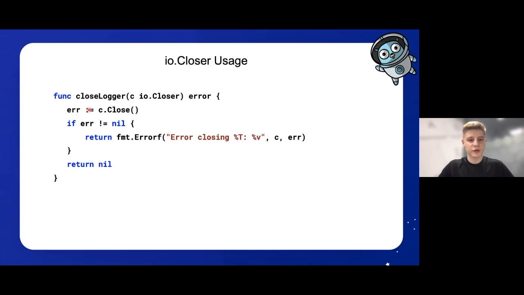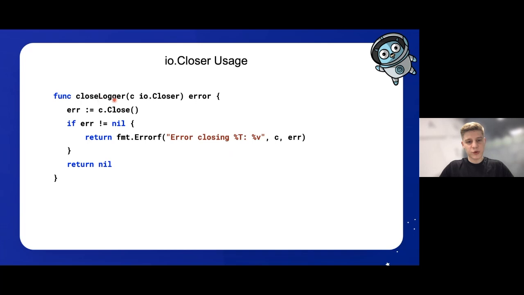For instance, here we used a logger, and in case something went wrong, we want to return an error, but first try to close this logger to save our memory and just stop using it. And in case we got an error while closing, we return an error. In case everything is okay, we just return nil.